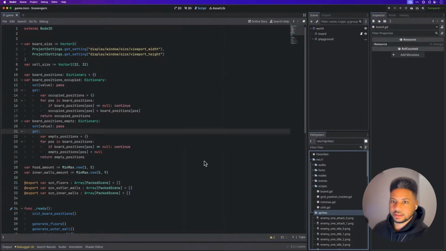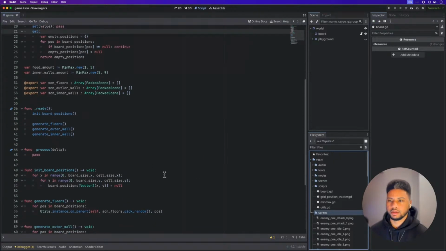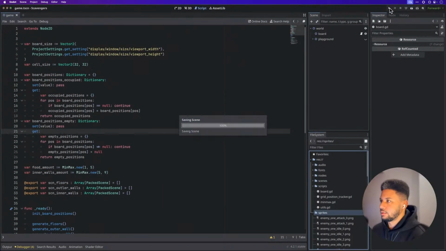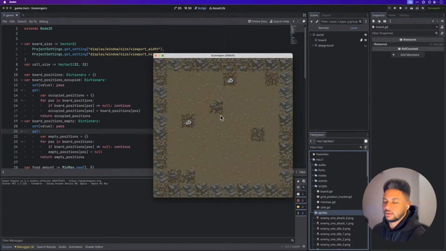Since the last streaming, I have made a few changes and a few decisions on how we should be showing the grid. So I'm just going to play the project, and this is what we have so far. I have the outer walls being shown and some inner walls being placed randomly, as well as the ground.